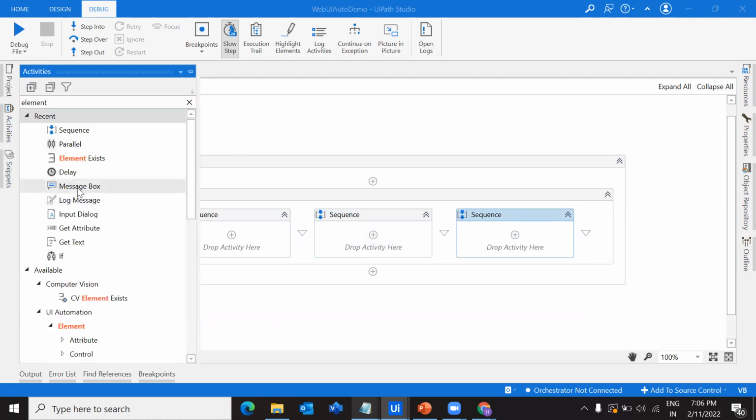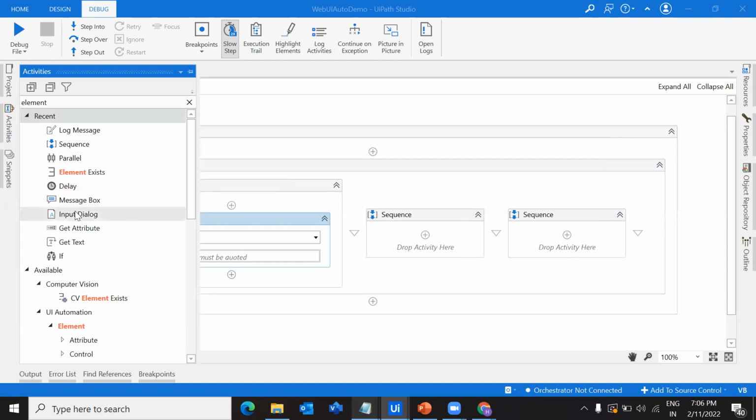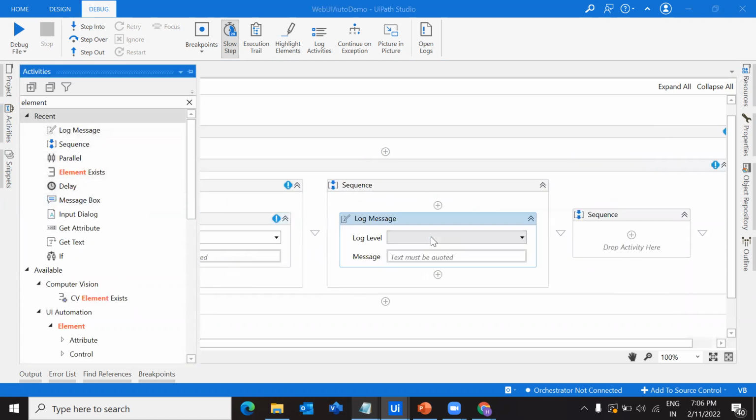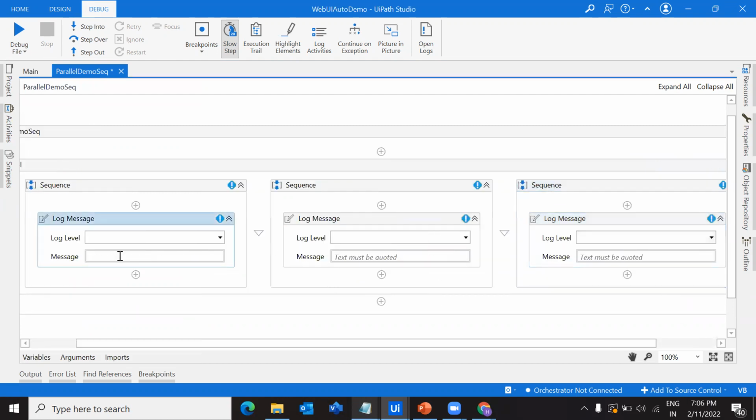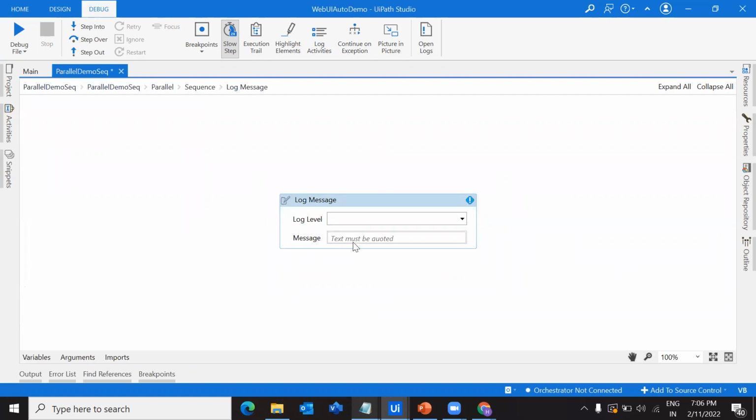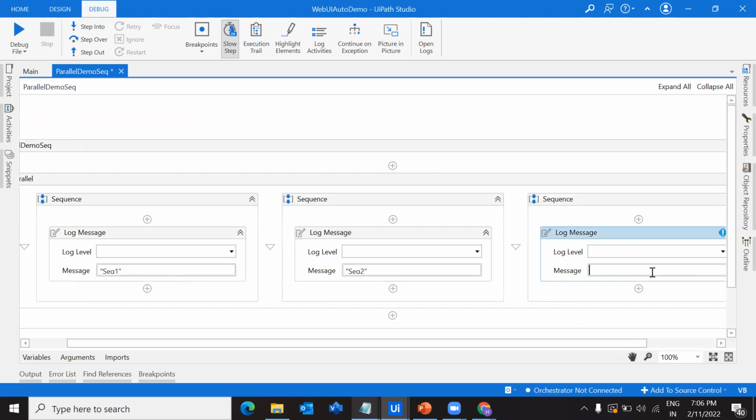So let's take a log message, and one more, I'm just copying here. So this is my sequence 1, this is 2, and here I have sequence 3.